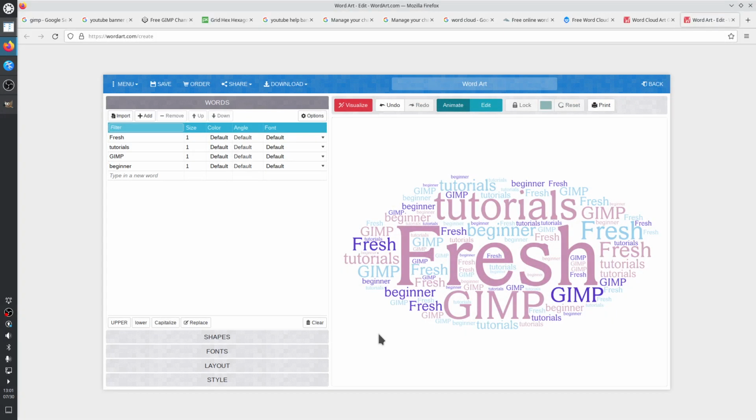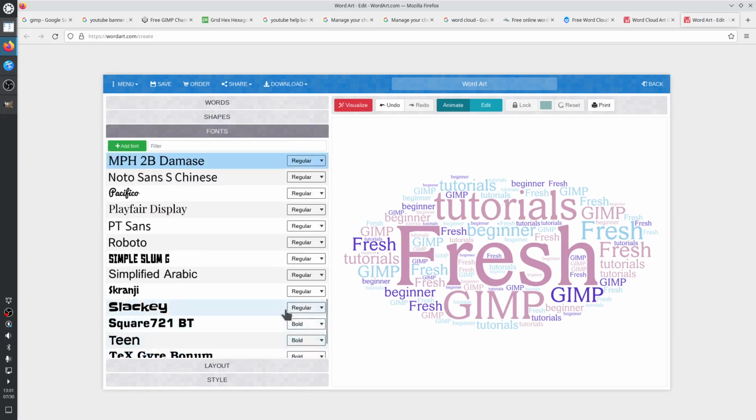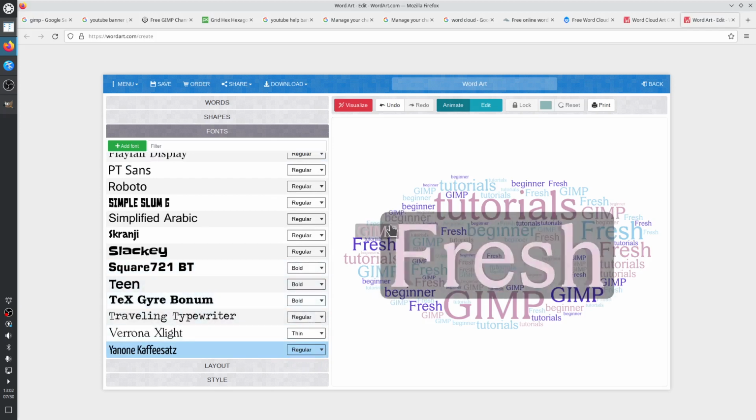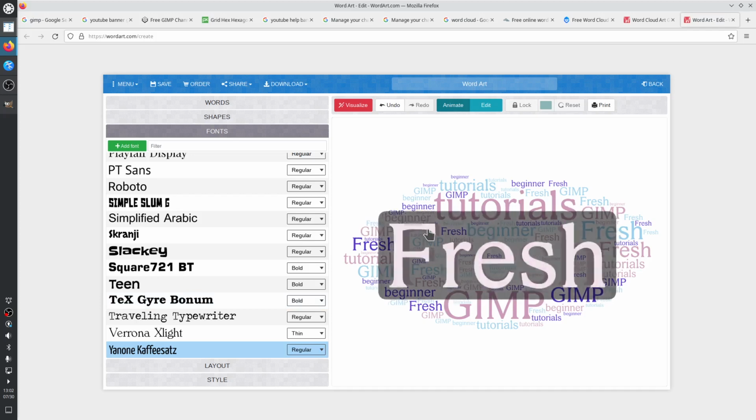Okay, the font is really not okay. We need something that's really condensed. We don't want something with serifs. So this is a serif font. It has all of these embellishments on the end of the lines.